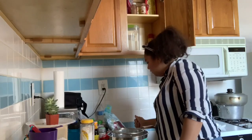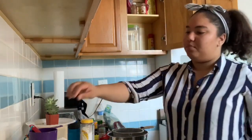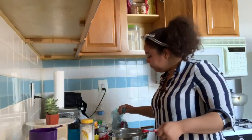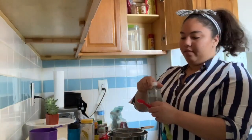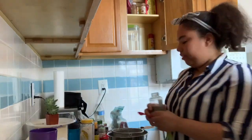And then we need 4 teaspoons of black pepper. 4 teaspoons of black pepper.